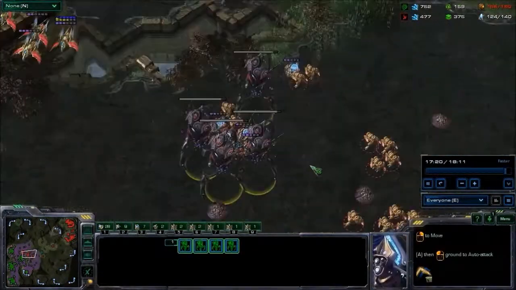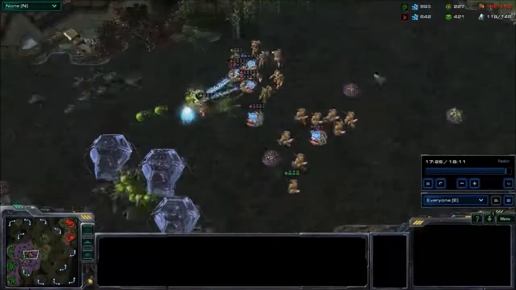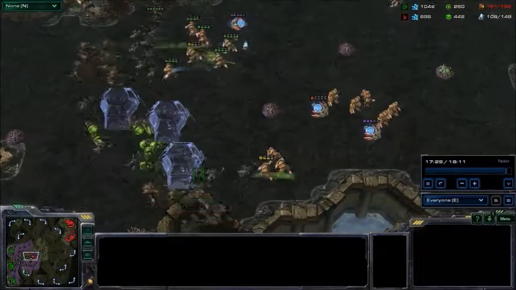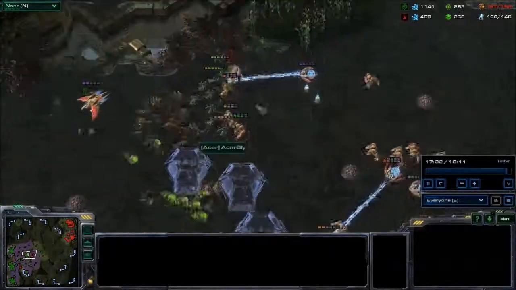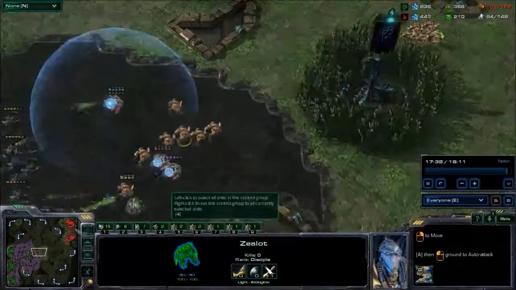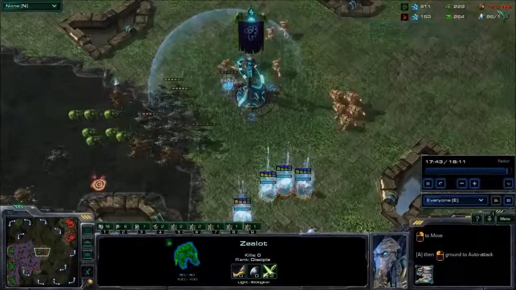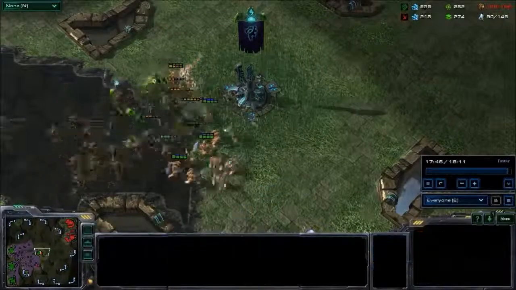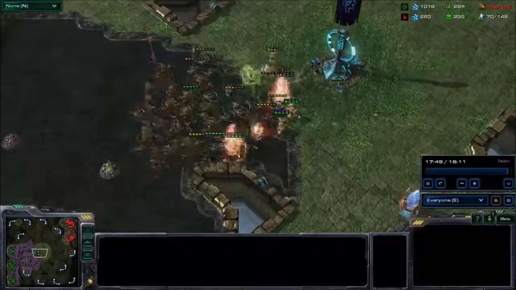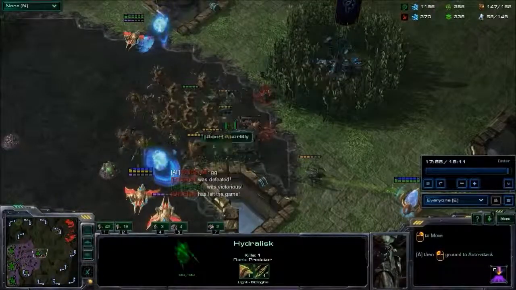Elfi is going to hallucinate 4 Colossi in here. The force fields do go down, but it doesn't trick Bly at all. The Banelings are rushing in here, and these Zealots are not going to be able to do too much. Zealots are your wall. They need some firepower behind it, and now with a huge supply advantage is Bly. He's up about 70. Zealots are going to warp in here, but with the Hydralisk in the back dealing significant DPS, the Phoenixes are going to stream in here, but it's just not going to be enough.